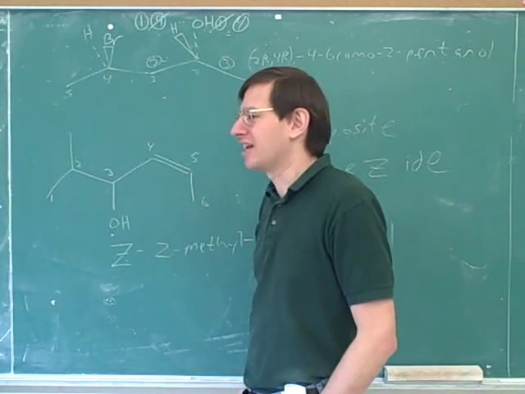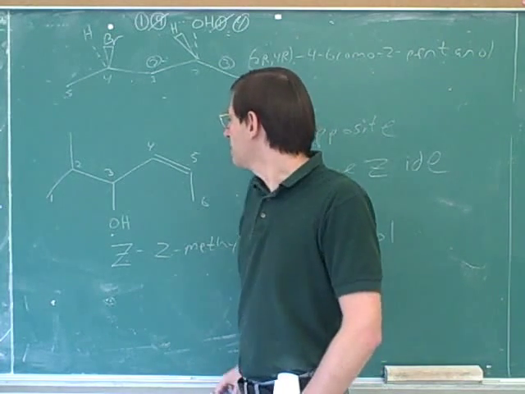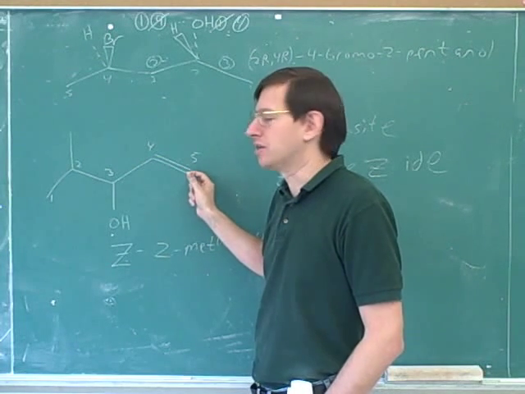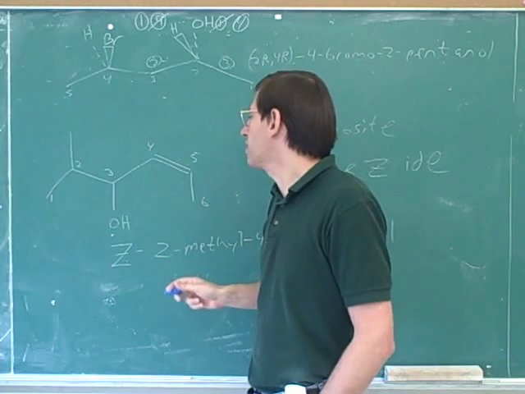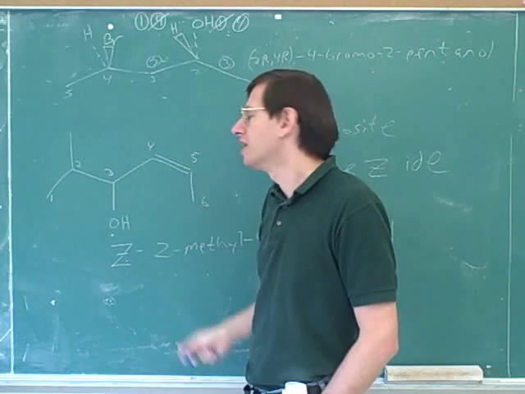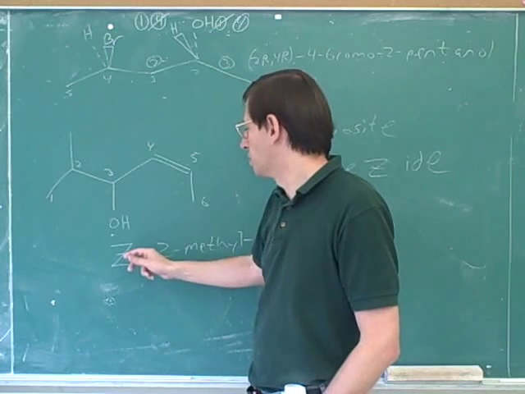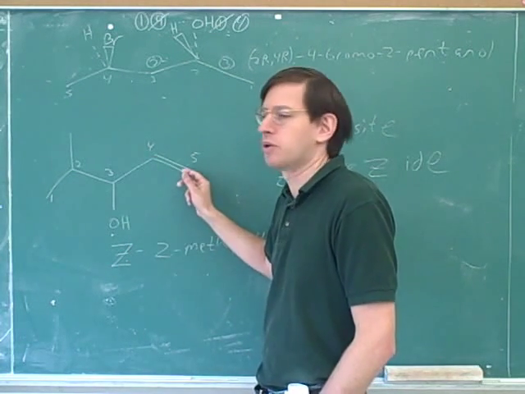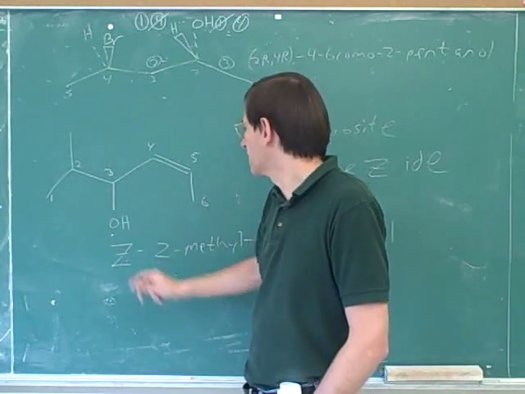What's the difference between cis and Z? I don't know if we want to spend the time on that today. I have some video series on that, if you want to put in the time to look at them. Basically, if there's only one substituent on each of the alkene carbons, you can use either cis trans or E Z. However, what if there was two substituents on one of the alkene carbons? Then the convention is you have to use E and Z. And I have some videos that go over exactly how you do that. But in this case, there's only one substituent on each carbon, so you can use either cis trans or E Z. And this is fine here.